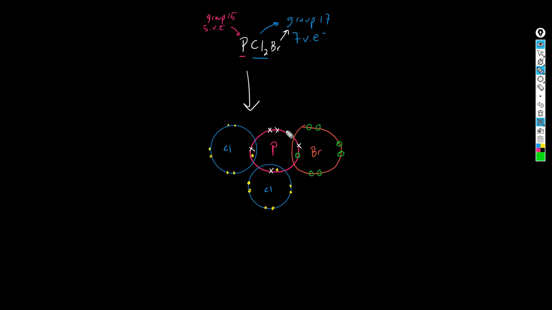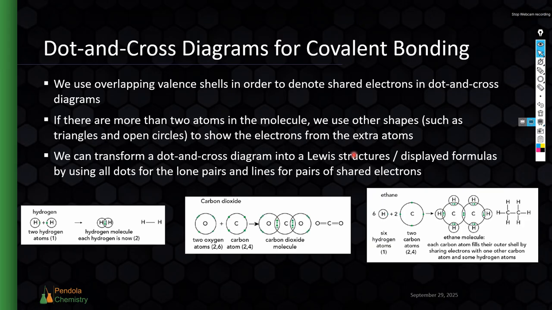A lot of the time, they will ask you to label these, or they will tell you what they are. So you will draw this and say this is a bromine electron. Oops, Br electron. We will draw our circle, closed circle, and say it's a chlorine electron. And then we will draw our X and say that it's a phosphorus electron. And that will make it even clearer what electrons belong to which element. So it's just a basic tutorial on how to use those dot and cross diagrams. Let's go back to the PowerPoint.